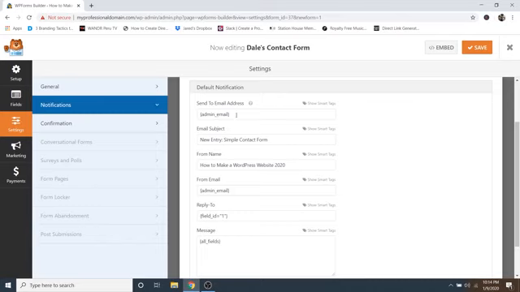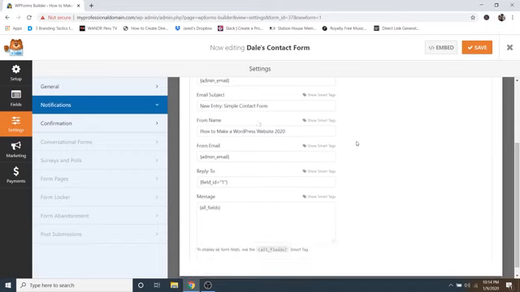So if you did want to change it to something else, you could just delete it and put in a different email. Or if you wanted to go to that admin email and then maybe a couple different ones, you can just add a comma and then add a new email address, just like that. But in this case, I just want it to go to the admin email, so I'm just going to delete that one and delete the comma and just leave it like that.